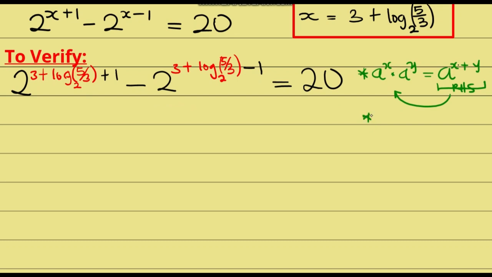Also, don't forget that if we have division between the two variables there, that is A raised to the power of x divided by A raised to the power of y, this time around we're going to pick the first one as usual, then subtract the power of the second one, that is A raised to the power of x minus y, provided we have the division sign between them. So as it is here for this side, if we can see clearly, this is the part that we have on the right hand side.